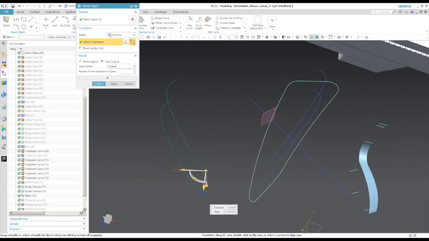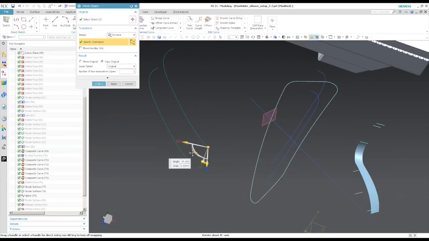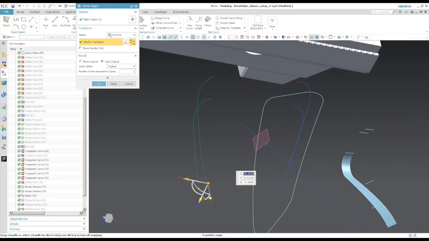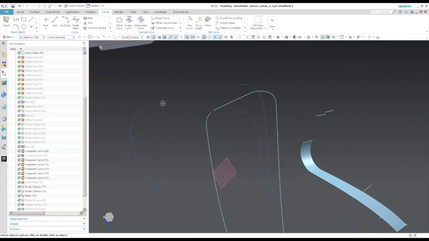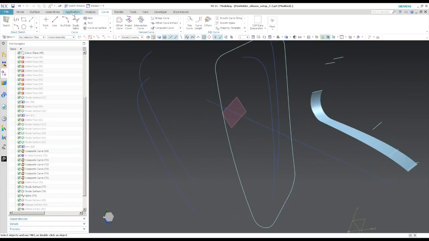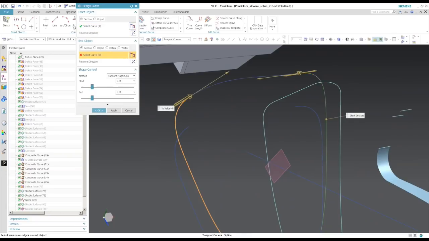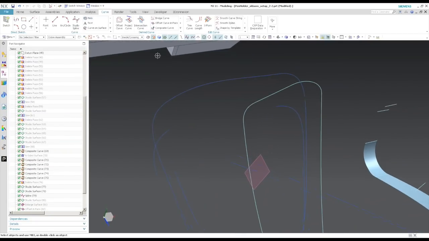That's a little extreme, but something like that. You just have curves you want to connect and you want it to be smooth. So another one is the bridge curve. Basically you pick this curve and that curve, and it does a smooth line between, normal and tangent to the lines.